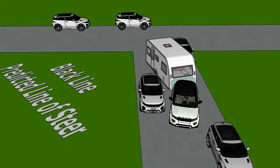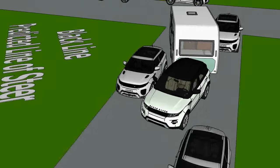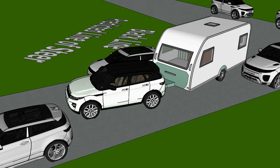So back to the right turn. Now we know how the caravan and car move relevant to each other, and we can better judge where to position them in tight situations. Notice the driver has no view of the obstruction nearest to the corner. The driver or a passenger may need to get out of the car to observe the clearance on this obstruction.